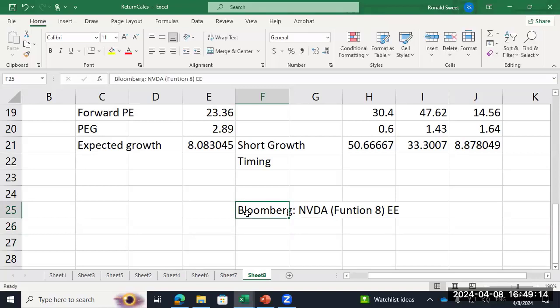So that's another approach to get other people's projections on what earnings growth is going to be. Make sure when you do this that you change it to annual, not quarterly, because you really want to see more years out there. You have to be a little tricky. It can be, especially for smaller firms, you got to be real careful.